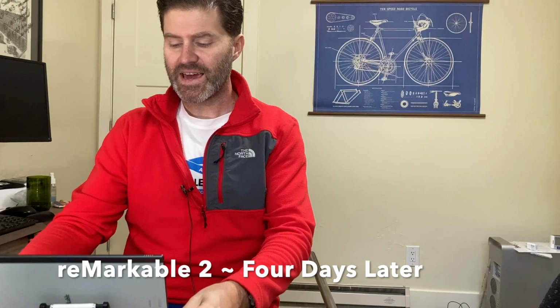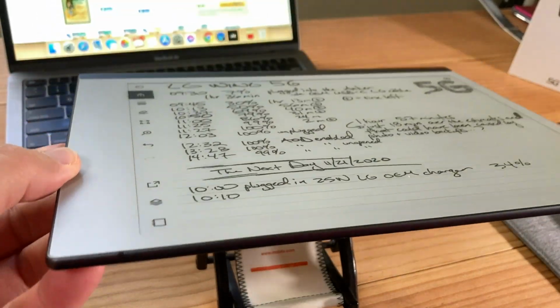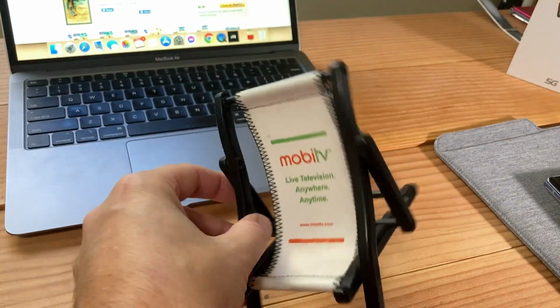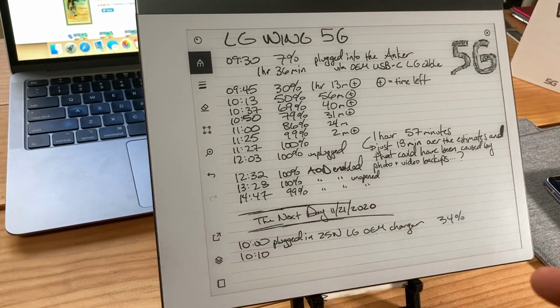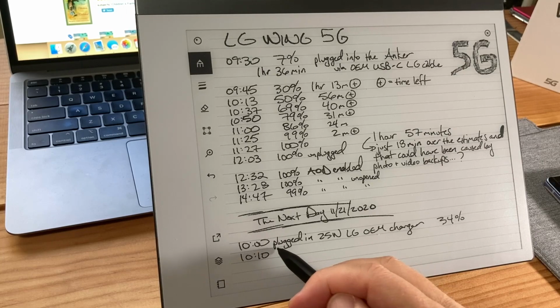Today we're looking at the reMarkable 2. Going on day 3 now, I believe, and kind of day 4. Let me tell you what I've learned. And there it is. One thing I like, well, it's really light and it works on my little Mobi TV chair stand. Just sits right there. And it's great for taking notes on my charging. So right now I'm charging my phone and it's at 44%.